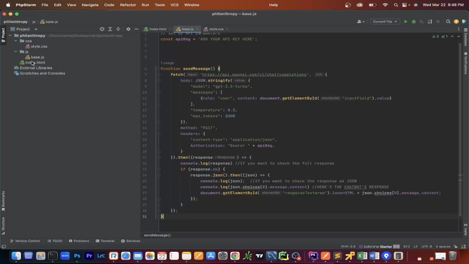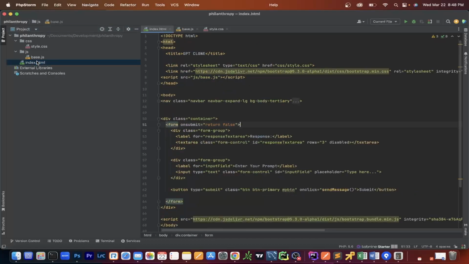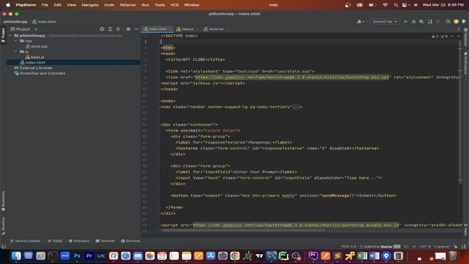On the left hand side of my screen, I have my index.html file, and I'm going to open up that file right now. In my index.html file, we're going to talk about what this code looks like. I've been showing you how to write HTML code, but now I'm going to explain the code to you. We have our doctype HTML. I'm going to add some code here to give you a breakdown of what's going on.